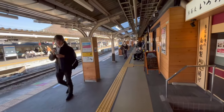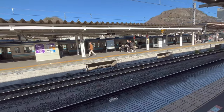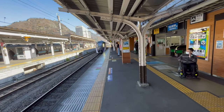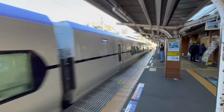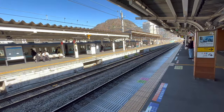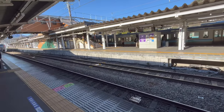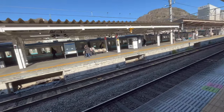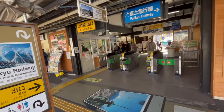I'm at Otsuki Station and to go to Kawaguchi Station I have to use my Suica card, so I was able to charge it up. It's about 1,100 yen, so I put another 3,000 yen on there just so I can get back. It leaves at 11:01 from track one. The person at the gate spoke good English and was very helpful. It was very busy here, but now people seem to have settled.